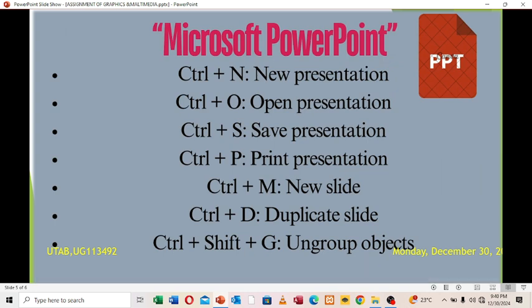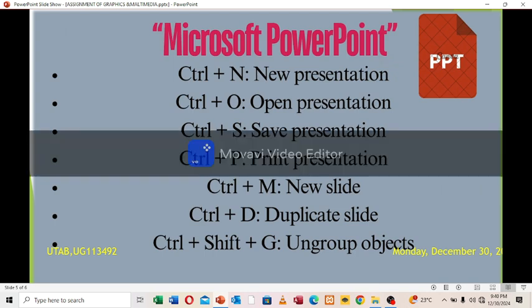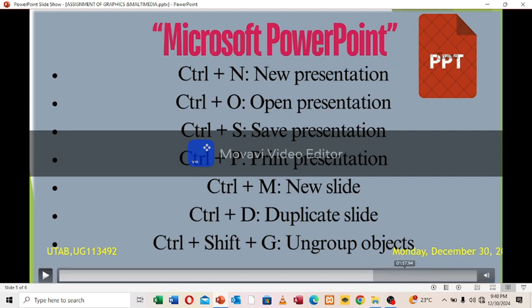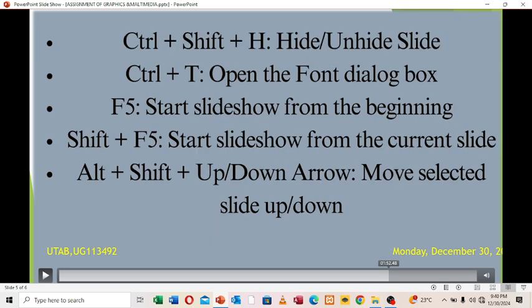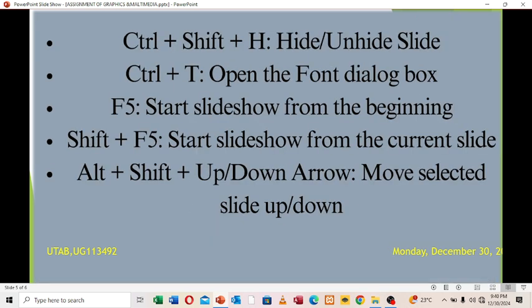Microsoft PowerPoint. Control plus N, new presentation. Control plus O, open presentation. Control plus S, save presentation. Control plus P, print presentation. Control plus M, new slide. Control plus D, duplicate slide. Control plus Shift plus G, ungroup object. Control plus Shift plus H, hide slide.